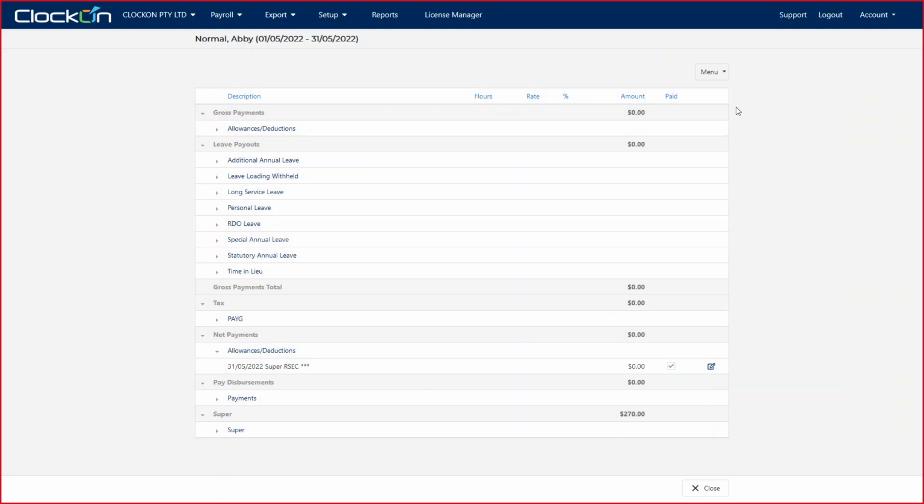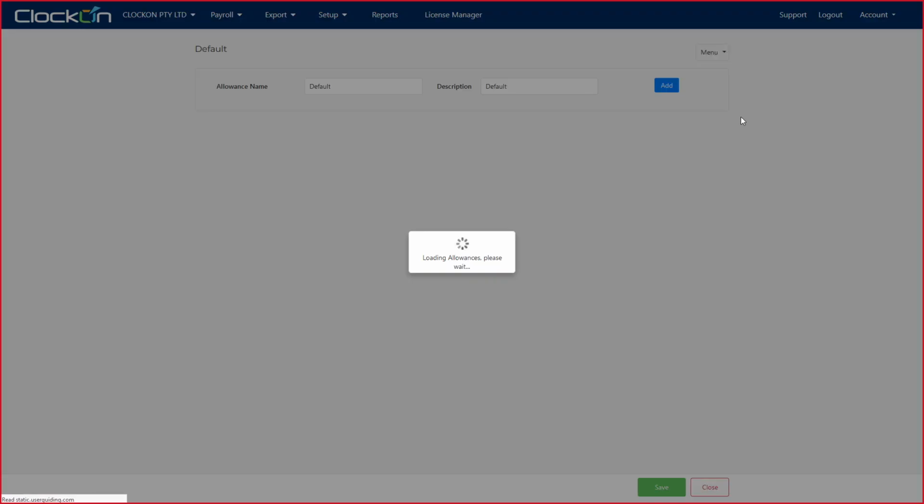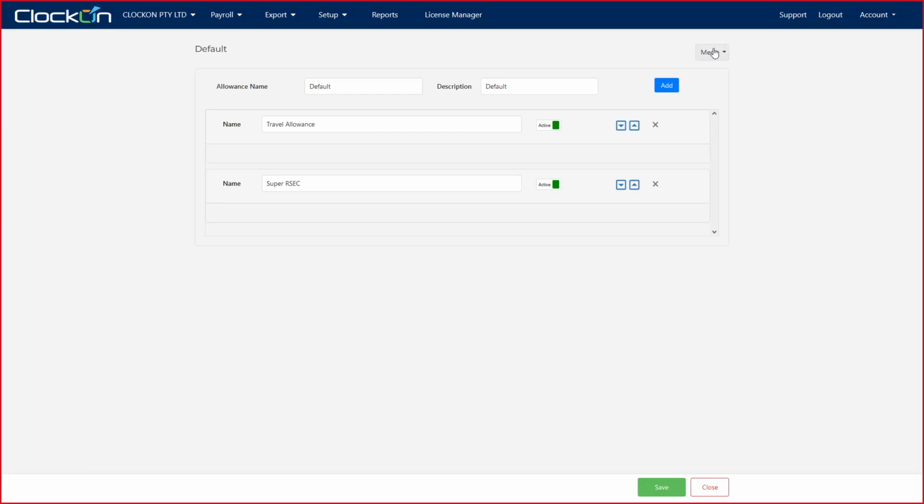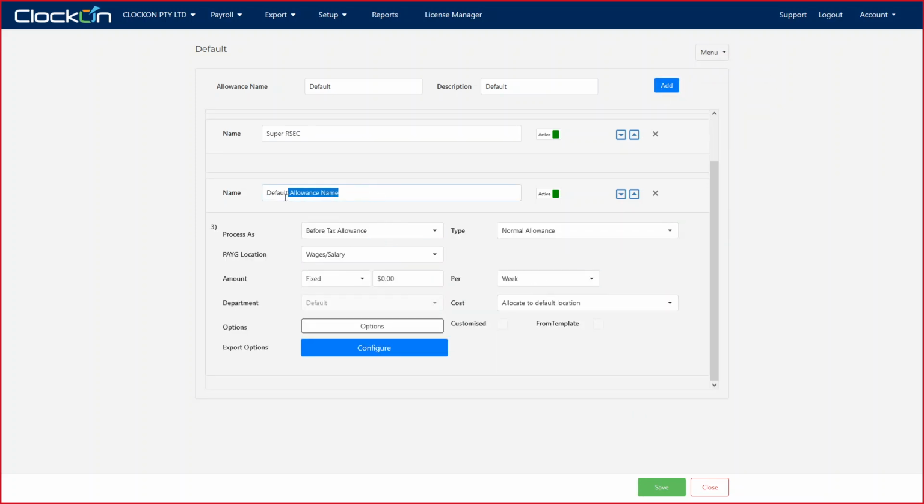Another thing that you might want to do is you might want to do a director's fees payment or a bonus payment. So again, under allowances, we want to add a new one. So director's fees, we'll start with that one, and we'll change so it's before tax allowance.